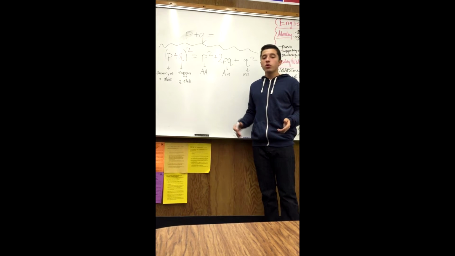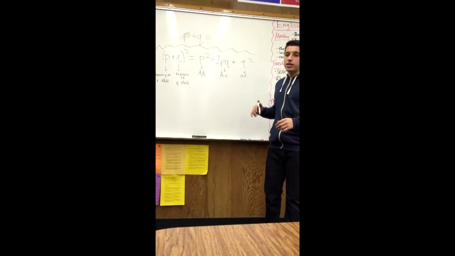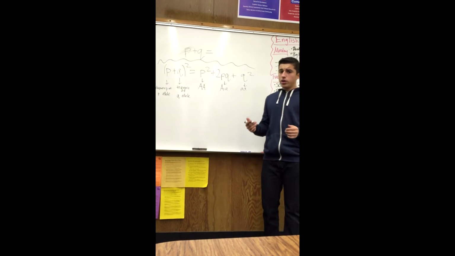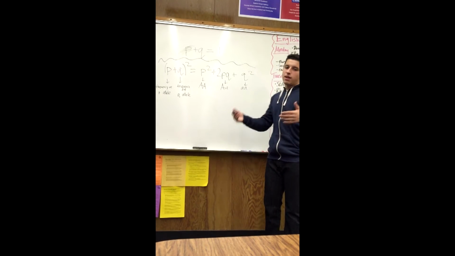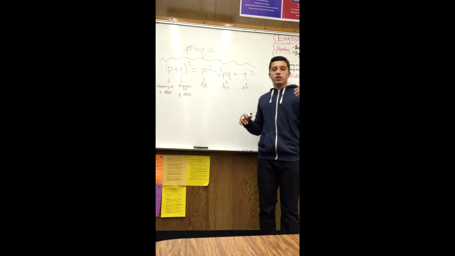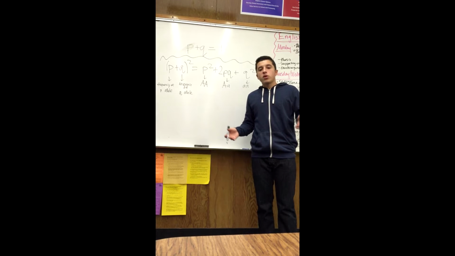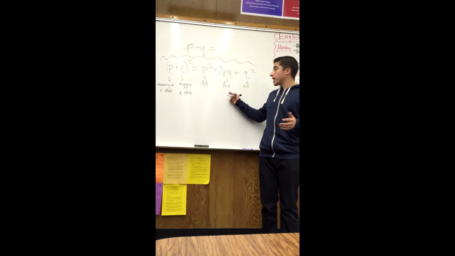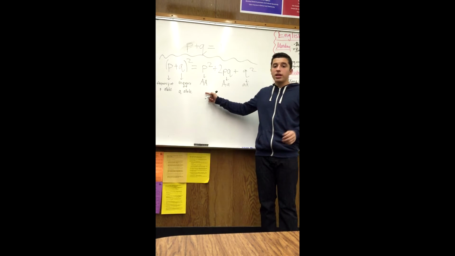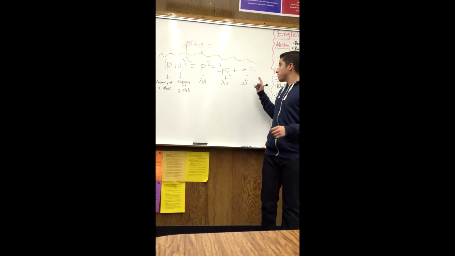Generally when you're solving Hardy-Weinberg problems, you want to find your q squared first, the homozygous recessive genotype. Let's say there's a population with brown eyes being the dominant trait and green eyes being the recessive trait. Even if they give you the number of people with brown eyes, you don't know which are heterozygous and which are homozygous dominant. But if you know that a certain number have green eyes, then you know all of those have the homozygous recessive trait. So your first step is to find that.